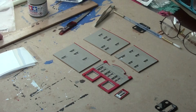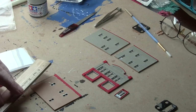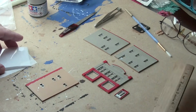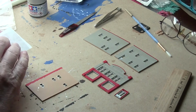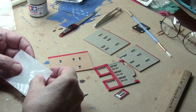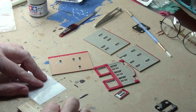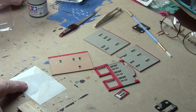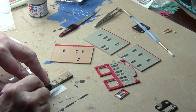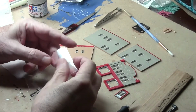So, having done a number of these, I know that the windows are approximately a ½ inch tall. So the first thing we're going to do is take one of these clear pieces of plastic, and we're going to try and scribe a ½ inch piece of plastic and just snap that.